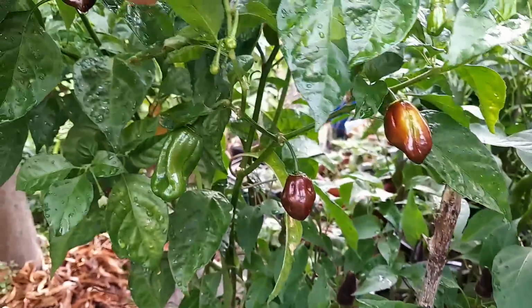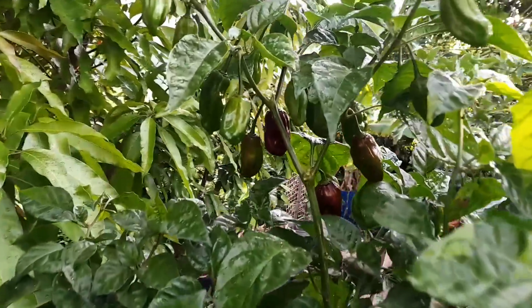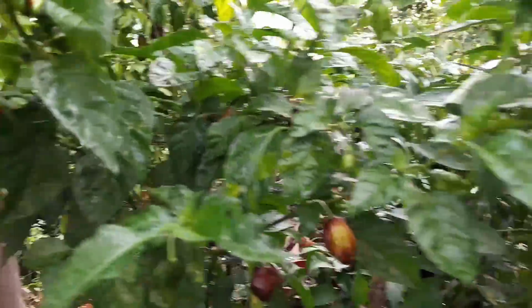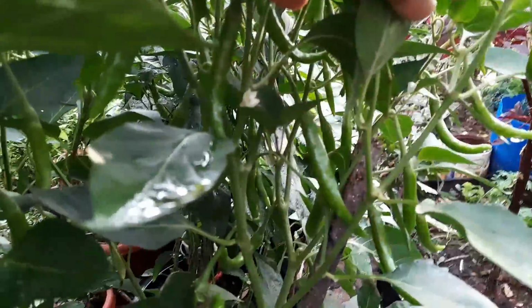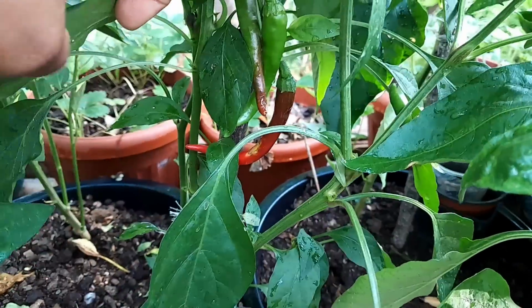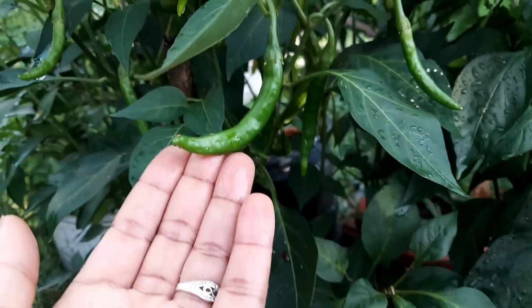Right, and here I have my chocolate pepper. Guys, this has been doing fantastic. Look at that. The more I harvest, the more the peppers come on. It's looking fantastic. These are chili peppers from that same package with the purple one. Look at peppers on there, guys. And I'm seeing another one. Guys, I am hoping for a yellow, but look at this. Aren't those ripening to red? Of course they are. Are you going to be the yellow?